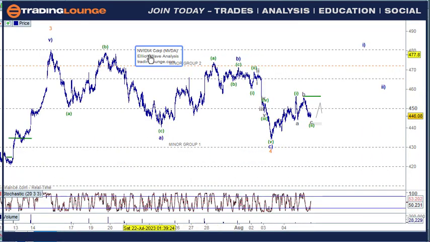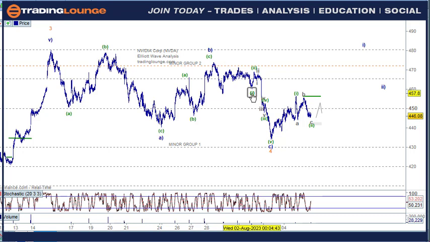And over to Nvidia. Nvidia's been in a correction for quite some time as well here. We might need to be a little bit careful here, just in case. I don't think that's right there either, so just bear with me a second.